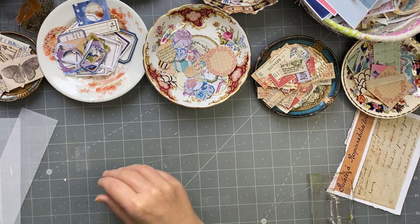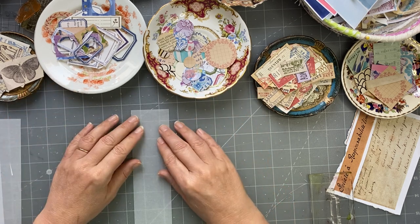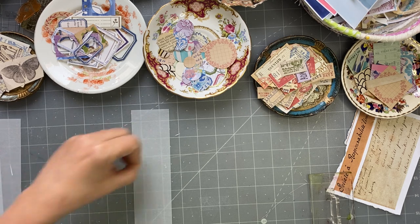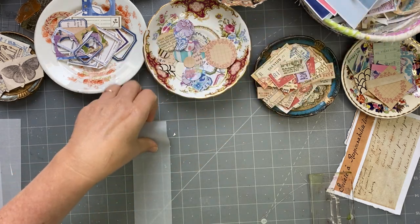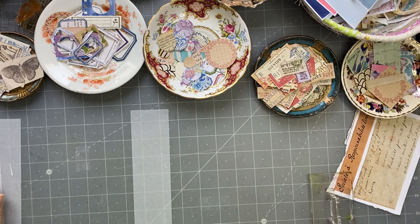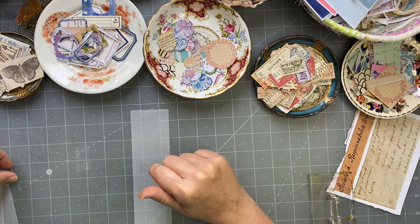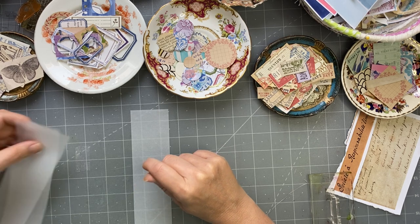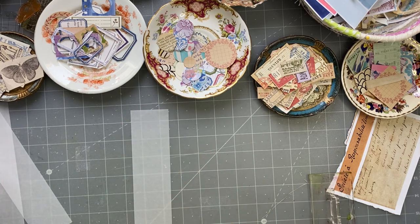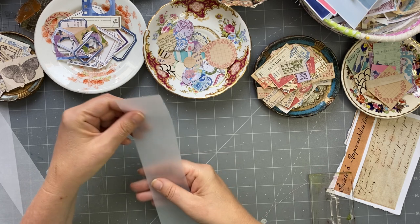What we're going to be doing is kind of creating these into something like a washi tape — but not really, because you just glue it down. It's not sticky, but I wanted it to be transparent. You could certainly adapt this idea — cut out craft paper, straw paper, or packaging brown paper into strips and do the same technique. But I quite liked the transparency of the tracing paper and wanted to see how it turned out.